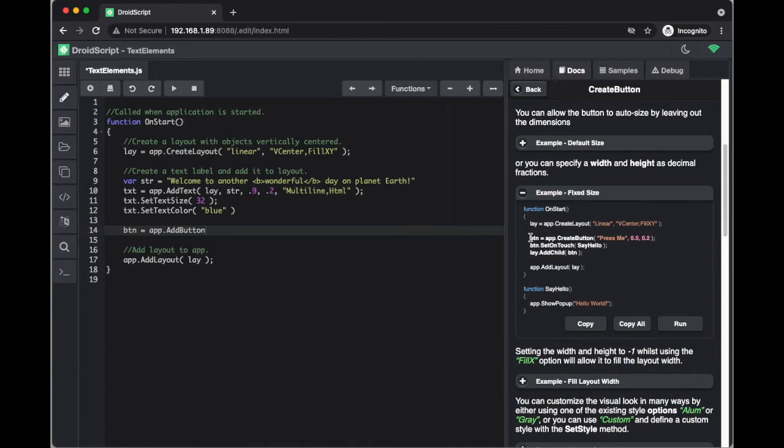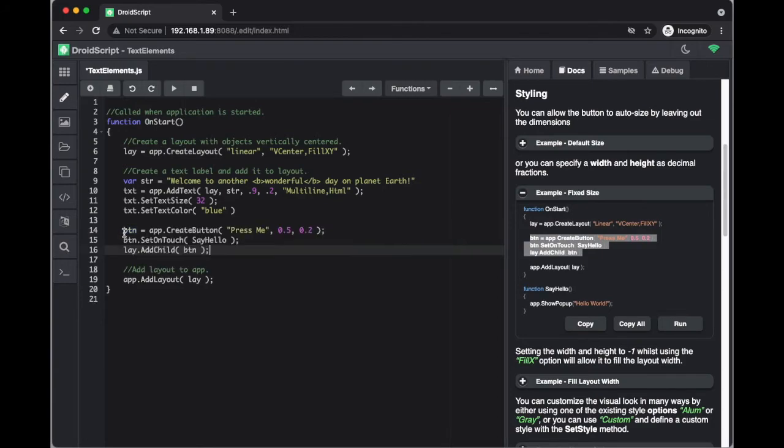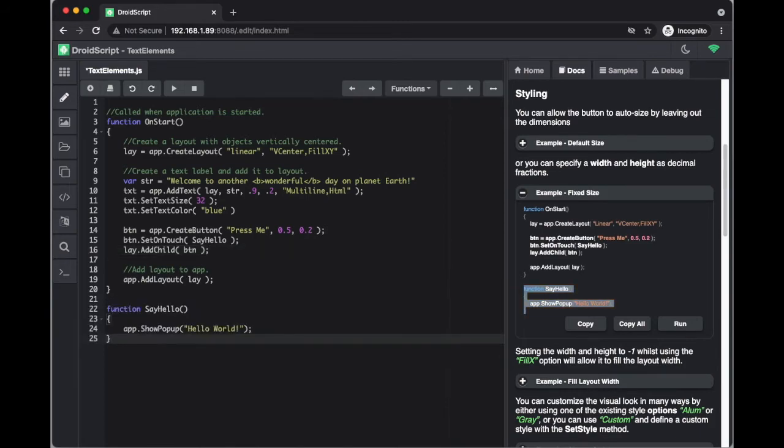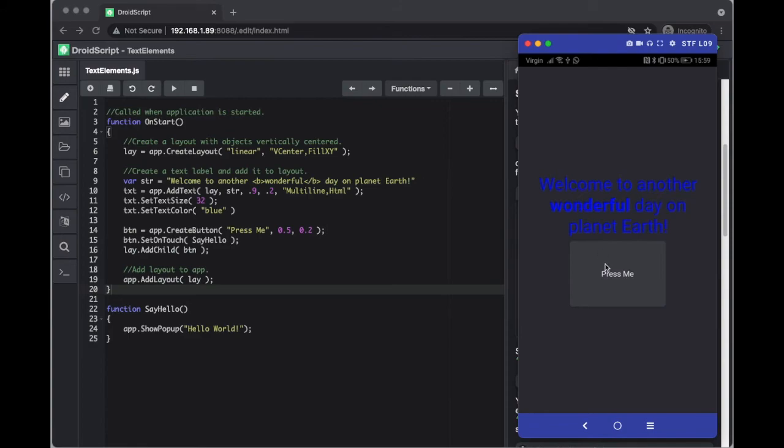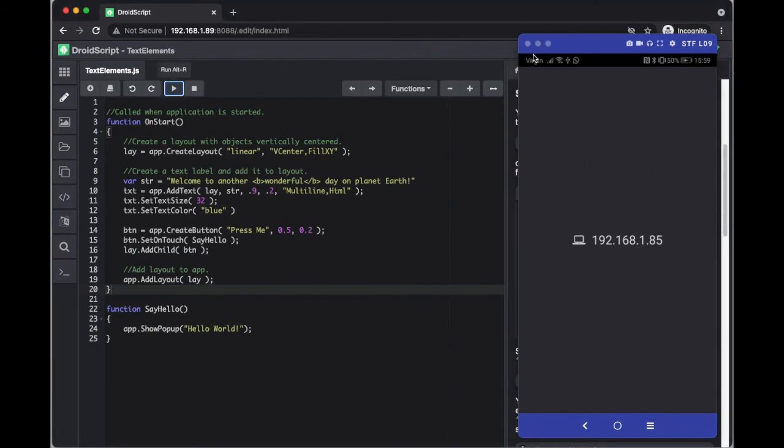So if you want that, all you need to do is just copy the code into your code, make sure you've got the callback function running, and there we go. And if you run your own code, bring up the thing, you can see it added there. So that is how to use contextual help.